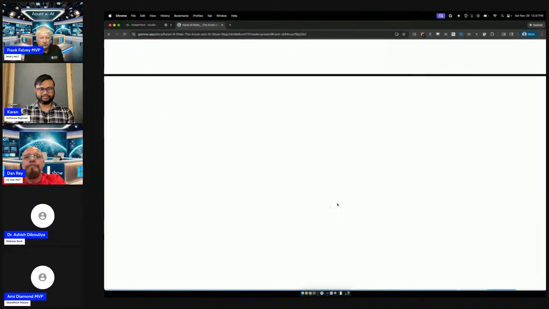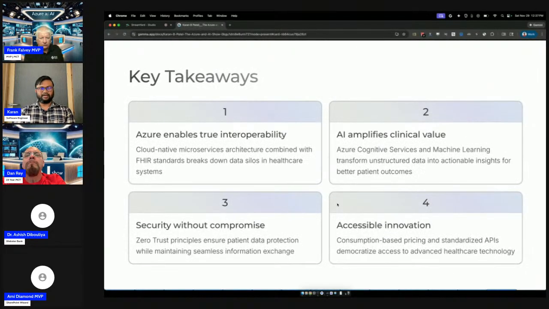And these are the final four takeaways from this. If you are using Azure, enable true interoperability, which is a cloud native microservices architecture, and combining that with the FHIR standards, we can break down the data silos that are currently there in the healthcare system.